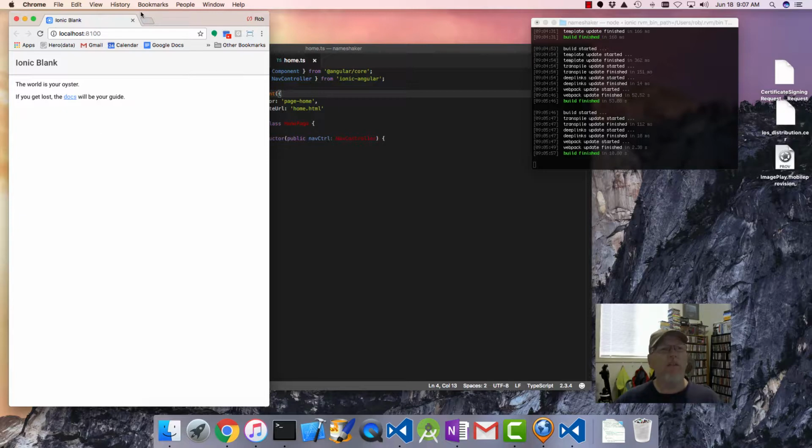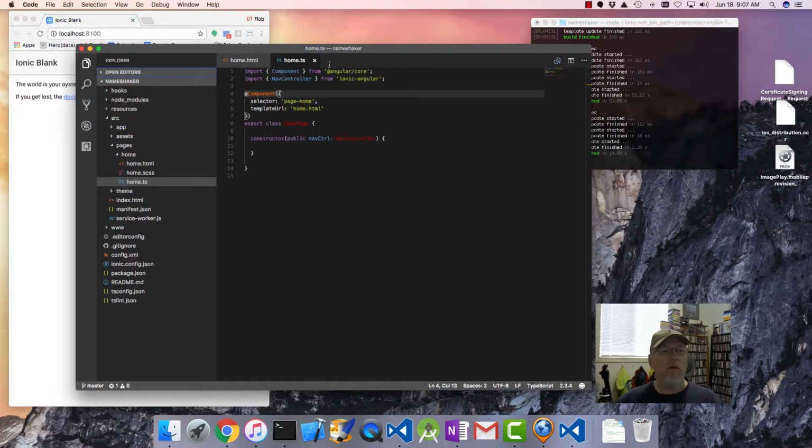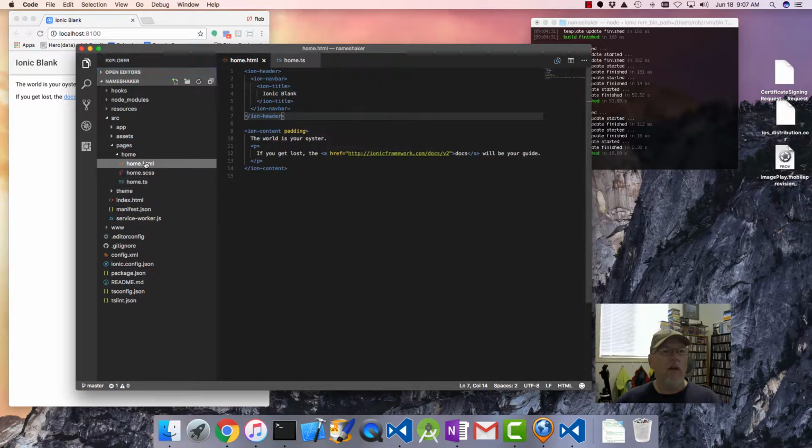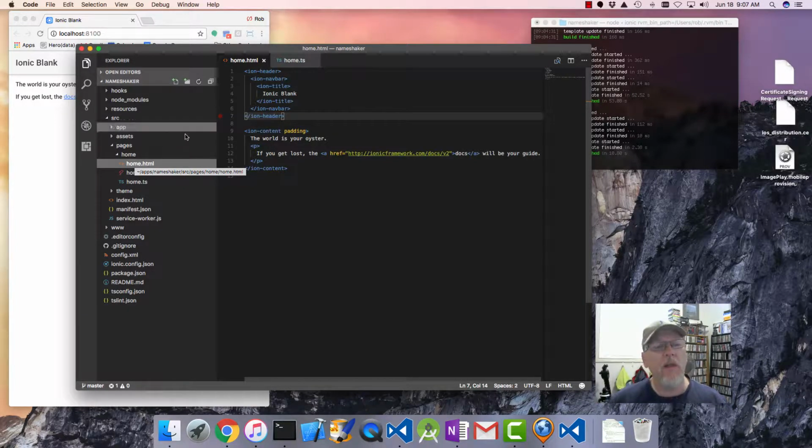All right. So moving along, let's put a list of names in here. That's a good starting point. So going over to our source, pages, home.html, that's the HTML for this first page. Later we'll talk about why it starts on this page, but that's not something we need to worry about right now. So let's start by changing the title.